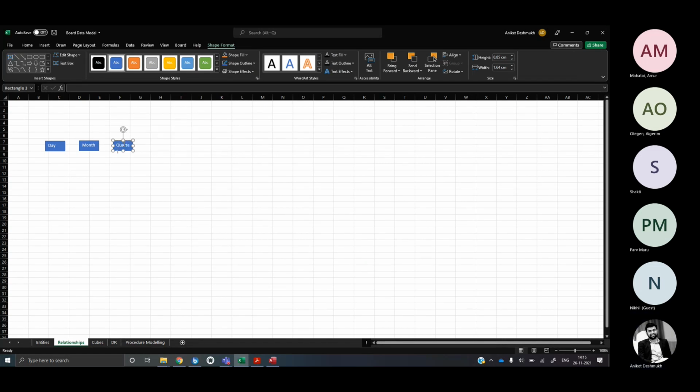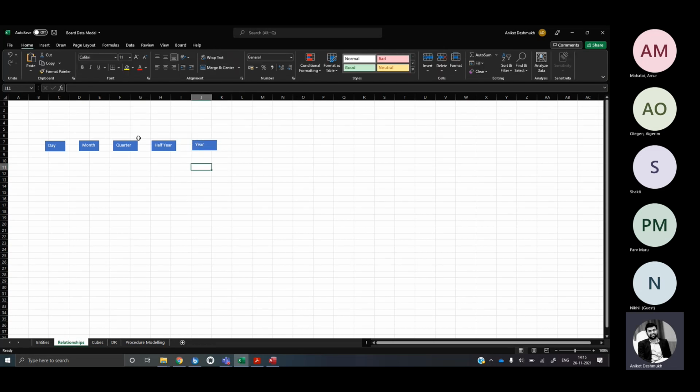Quarter, half year, and year. Forget about fiscal year as of now. I'm just taking this as an example. You need to create the real ones when you do the exercise.